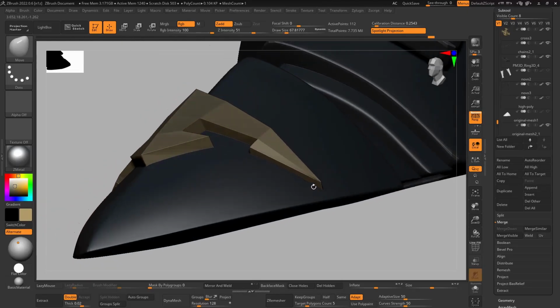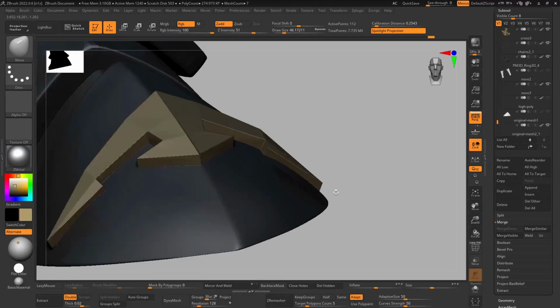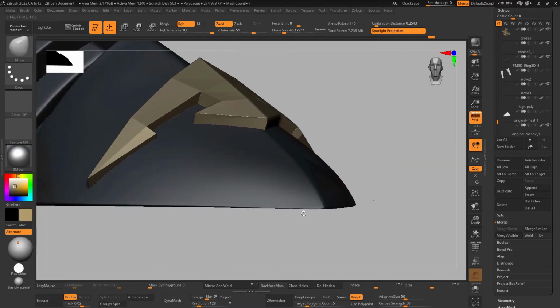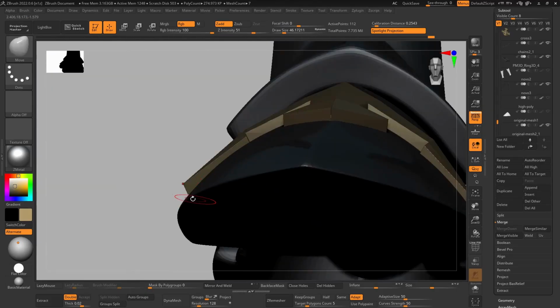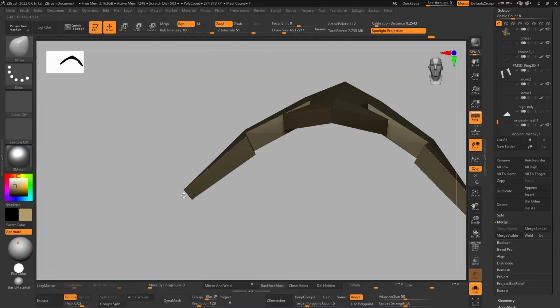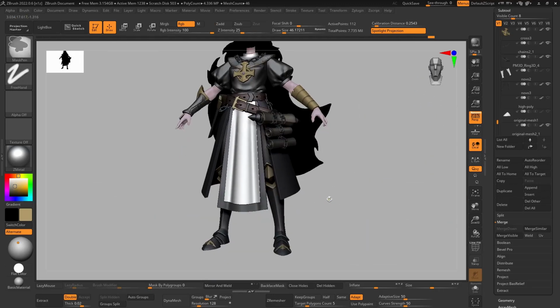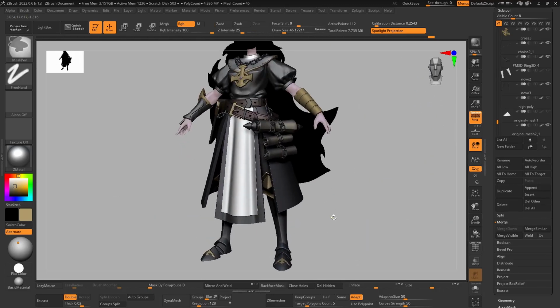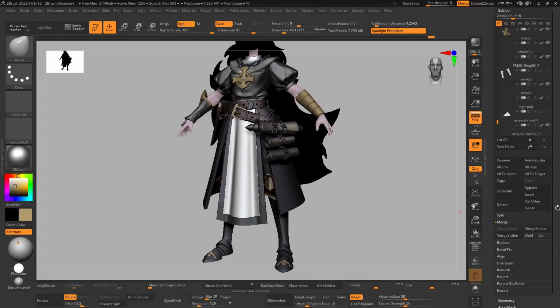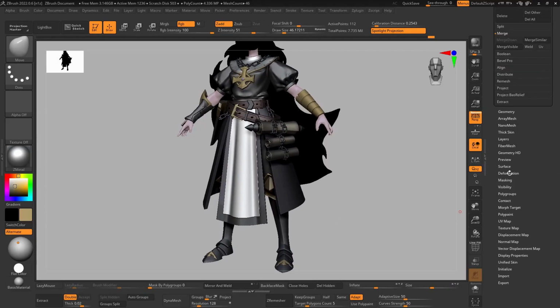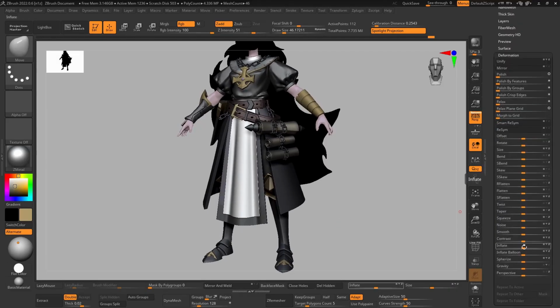Let me test this part. It's okay, and here the same thing. Let me check. Yeah. If you want, you can use the deformation here and inflate a little bit.